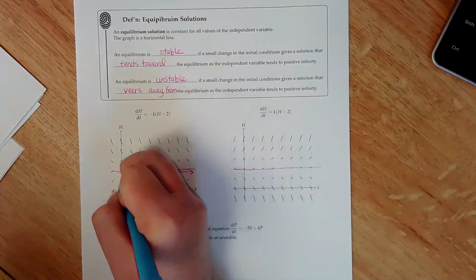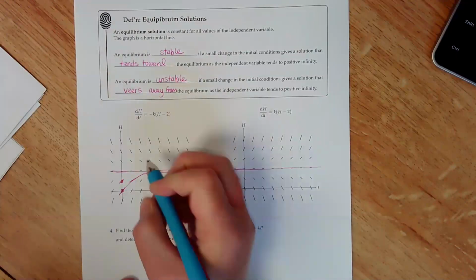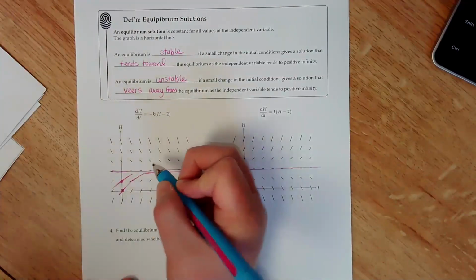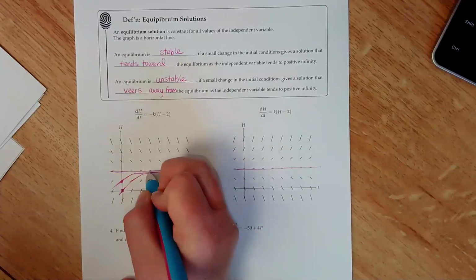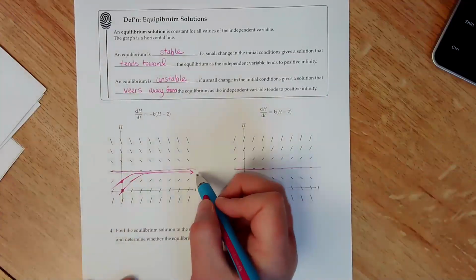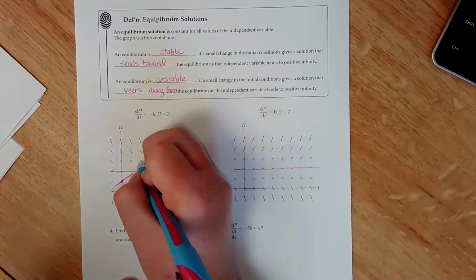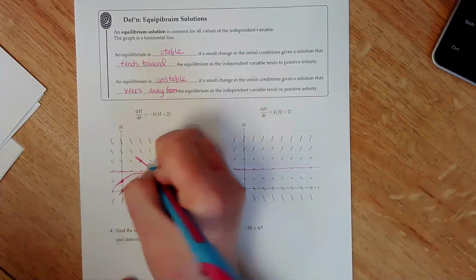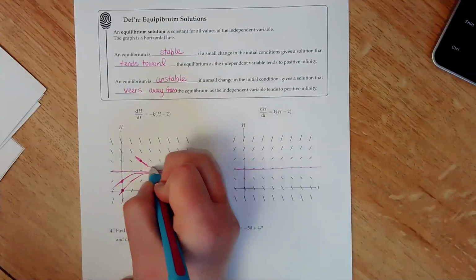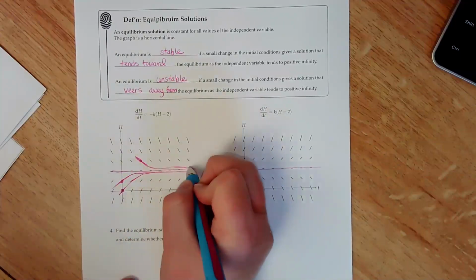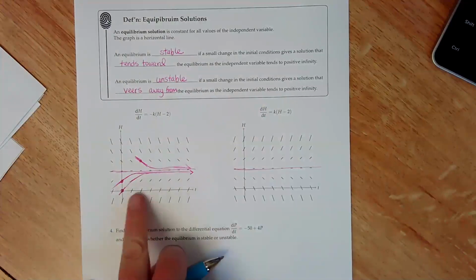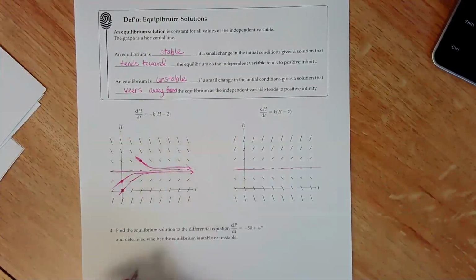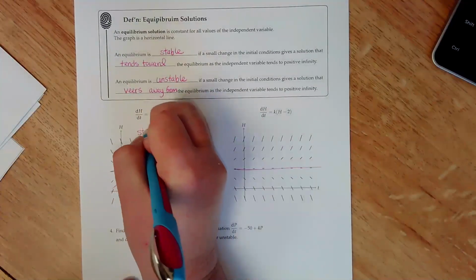So let's just move a little bit further over. So here, and this one tells me to head off at this direction, and as I get here, it tells me to flatten out. So yeah, this is also heading towards my equilibrium. Maybe pick one here. So it tells me to head in this direction. Now it tells me I need to flatten out a little bit. All right, so as t gets really big, all of my solution curves are directing me towards my equilibrium, so this is stable.